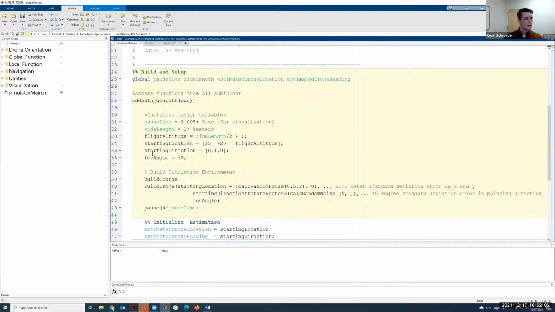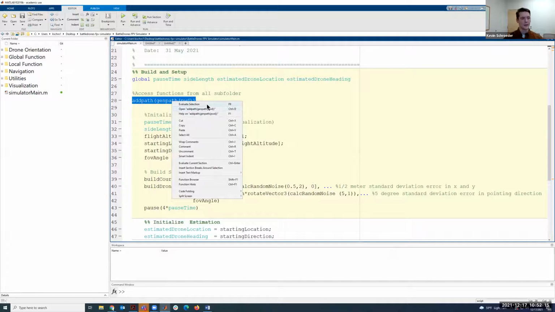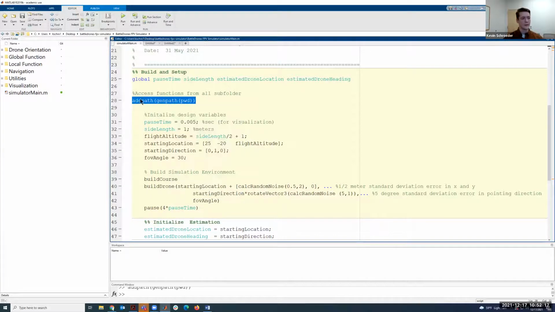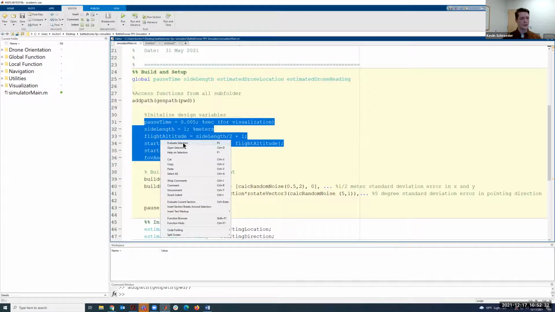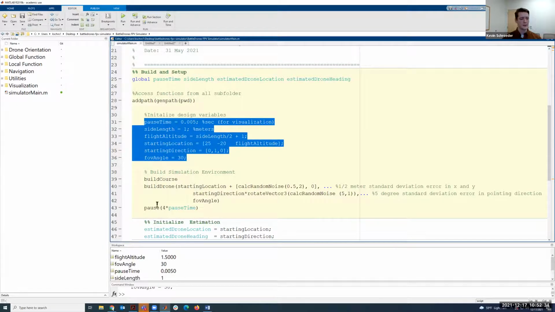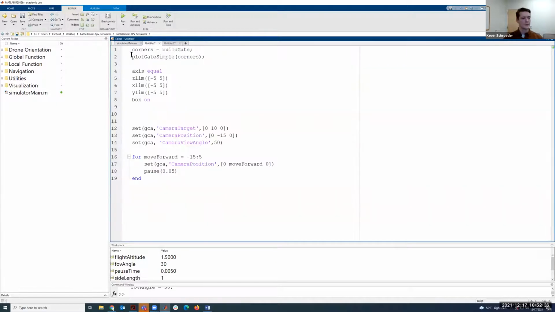And talk about this. The first thing that's important is make sure that all of these subfolders are in your active directory. So you can run a command like this. I'm just adding things into my path, so all of the subfolders inside each of these and all the scripts in there are available. And then these are just some generic, simple parameters I'm going to put into my workspace, so they'll show up down here. And that's as far as I'm going to go here.